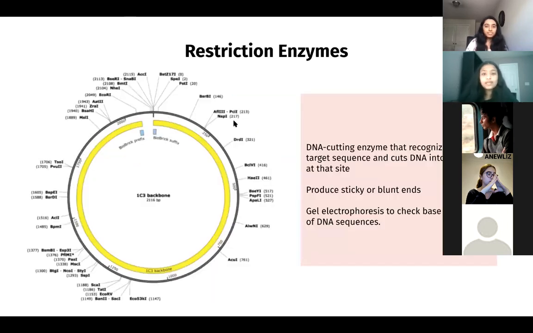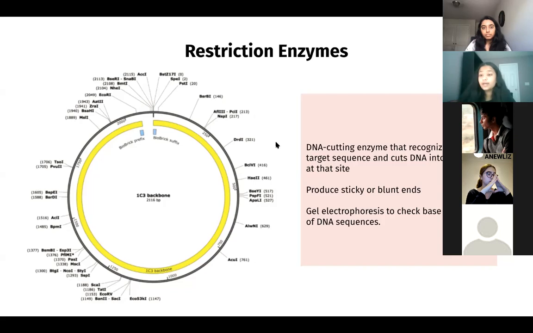Okay, so now we're getting into the actual cloning workflow. Once you get your DNA, it is going to be dehydrated, as Neha said. So the first step is going to be hydration. Instructions for this are going to come with the DNA that you ordered, and it's a fairly simple process. You're just going to be adding water to your dehydrated DNA. Once you've done this, you're going to be going into restriction digest.